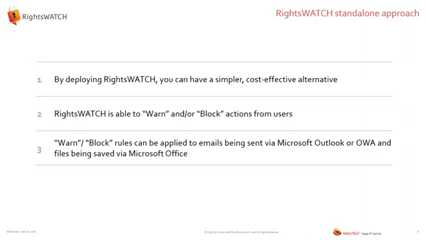So we will start with RightsWATCH standalone approach. By deploying RightsWATCH as a standalone approach, you can have a simpler, cost-effective alternative to a full-blown DLP solution. RightsWATCH is able to warn and block actions from users for mitigation purposes, enforcing the organization's information handling rules. These rules can be applied to emails being sent via Microsoft Outlook or webmail, and files being saved by Microsoft Office.